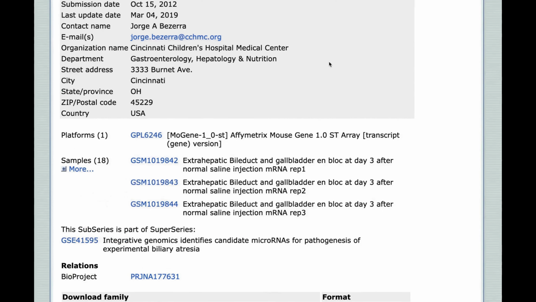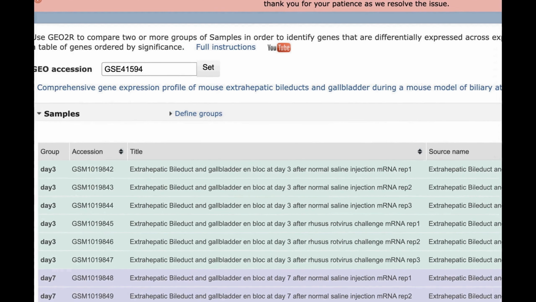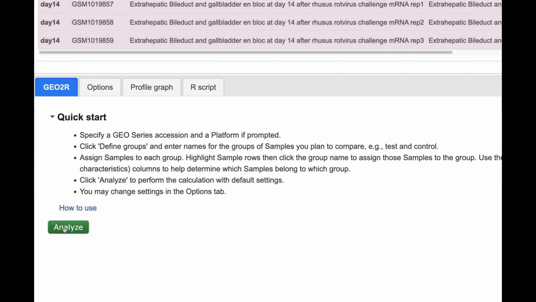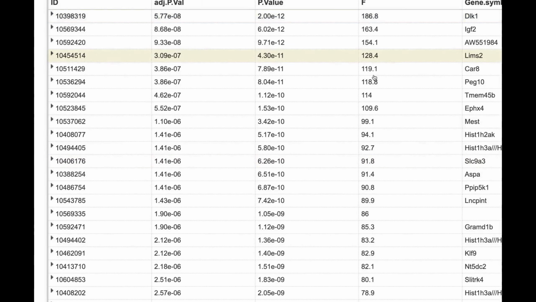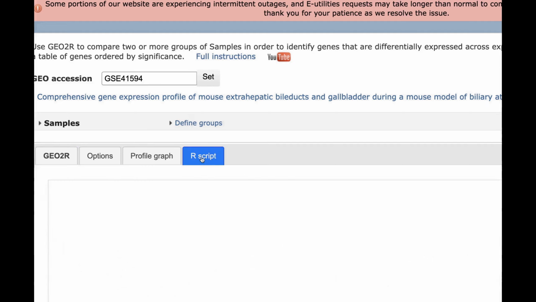Then secondly, you can do a bit of GEO2R analysis. You define groups, it doesn't matter much how you define them, and run the analysis. After it's done, you copy and paste the R script.